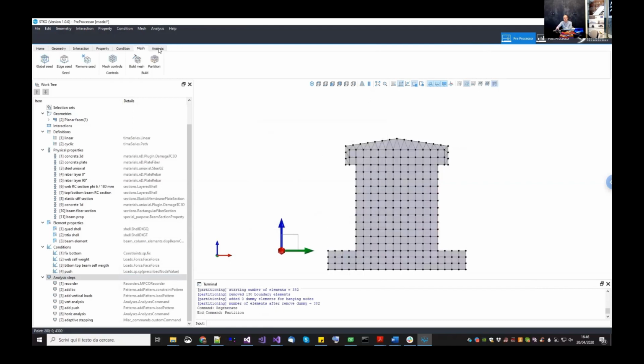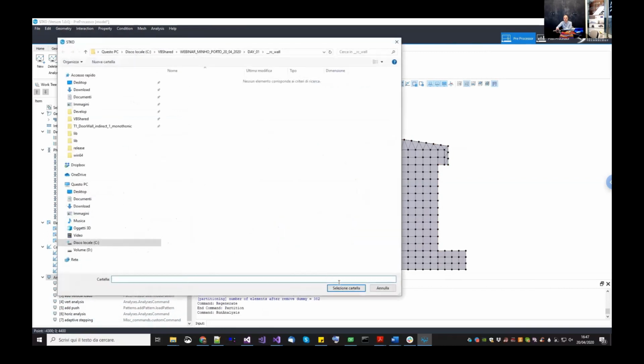Now don't focus too much on this, because on Wednesday I will talk about parallelism, how to use more partitions and more processors. As I told you, I'm just going to use it for OpenSees MP, so I can use the MUMPS solver, because that solver is not available in standard OpenSees. And now you can run the analysis, okay?